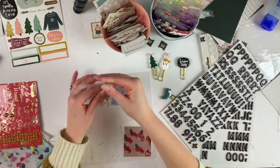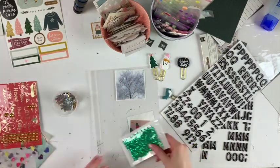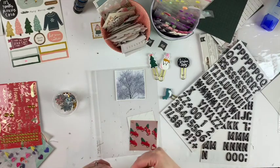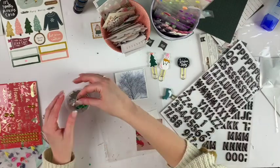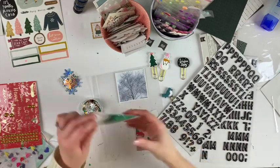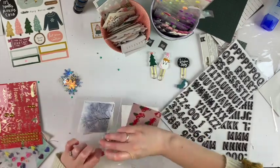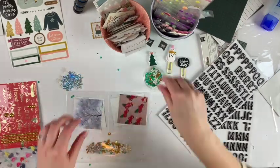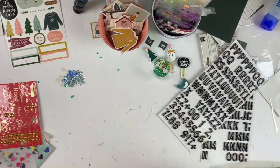So yeah, I had to document that, but that was under the flap. So if you're just flipping through the book, that won't be the first picture because it's not really a great picture, but I wanted to have the memory documented. I'm not just going to document pretty pictures. I want to document everything. If you know my December daily from last year, there are some things I just couldn't document because it started off to be a really terrible month. If you watched my videos last year, then you would know. But anyway, some things are sometimes even too hard to document, and I think that's okay.